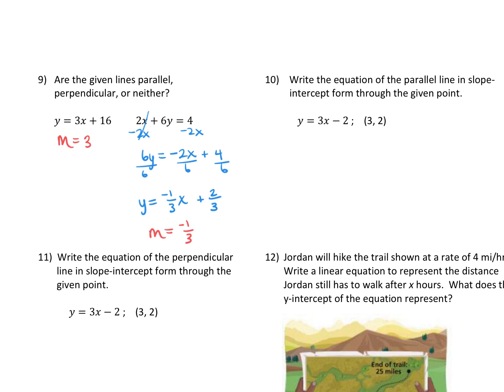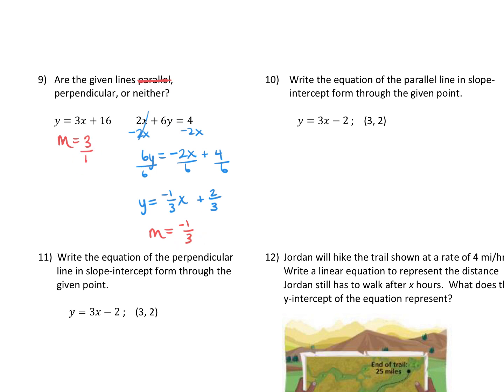Okay, so first, are these two the same slope? 3, negative 1/3. They are not the same slope, so that means the lines are not parallel. If those were the same number, we would have parallel lines. So the next thing is, are they perpendicular? What perpendicular is, that's an opposite reciprocal. I'm going to go ahead and make this first slope a fraction by putting it over 1. Now an opposite reciprocal, opposite means opposite signs. This slope is positive, this slope is negative.